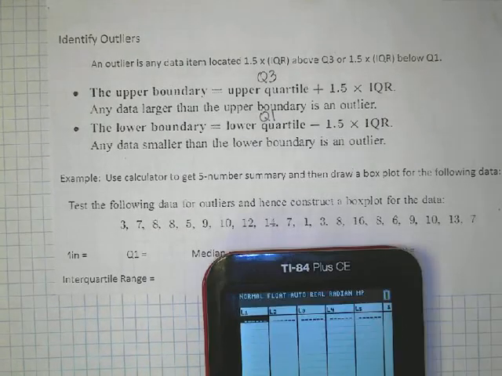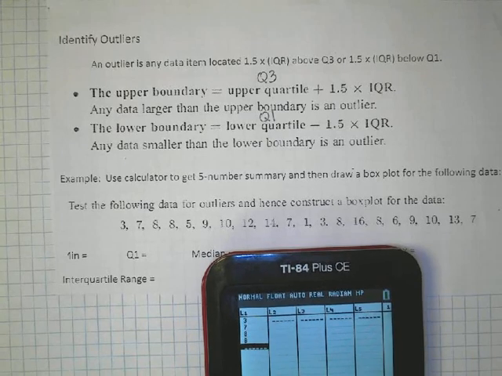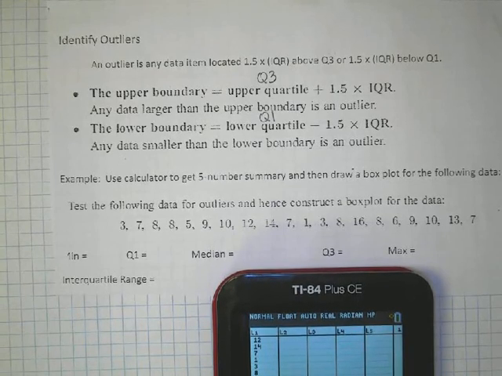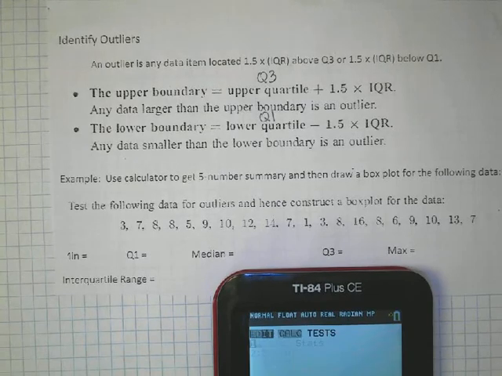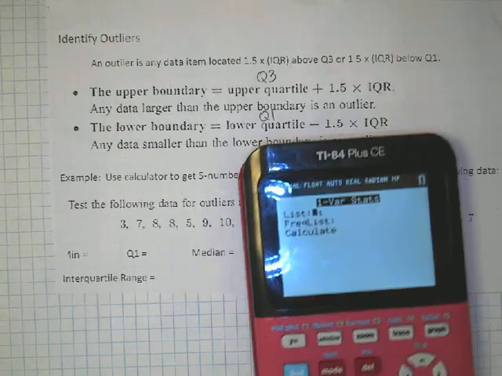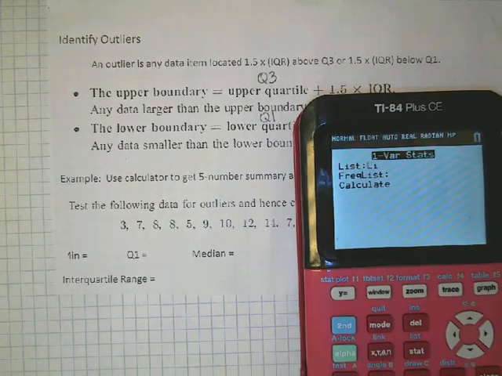You can fast forward right now while I enter this in. 3, 7, 8, 8, 5, 9, 10, 12, 14, 7, 1, 3, 8, 16, 8, 6, 9, 10, 13, 7. Okay, so now I am going to stat calculate, and I just have stuff in list 1. Sorry, I'm not showing my calculator very well, am I? So I just entered all the data into list 1.